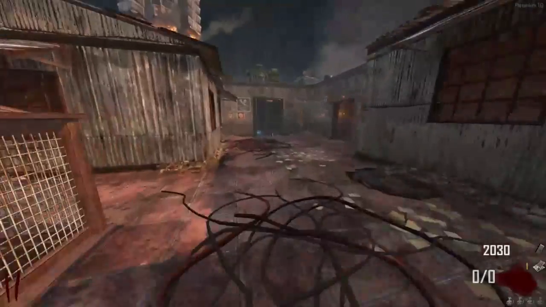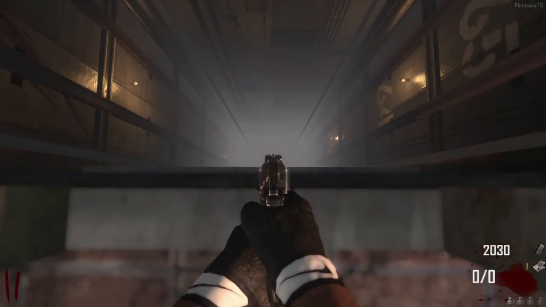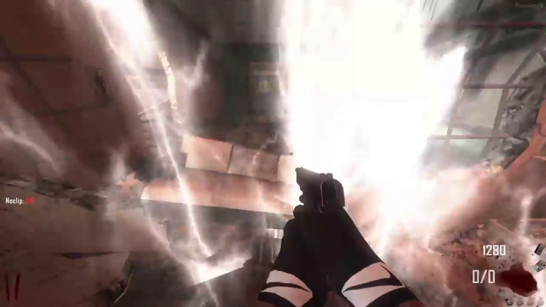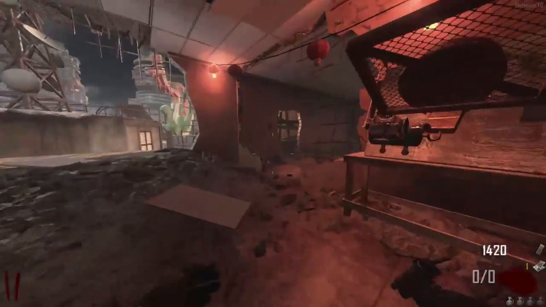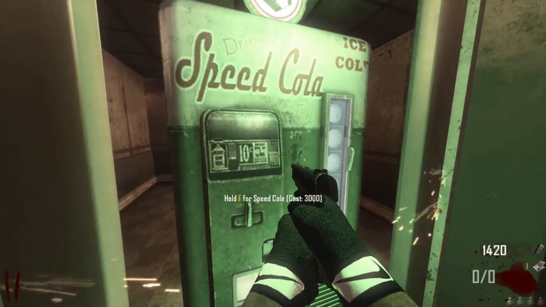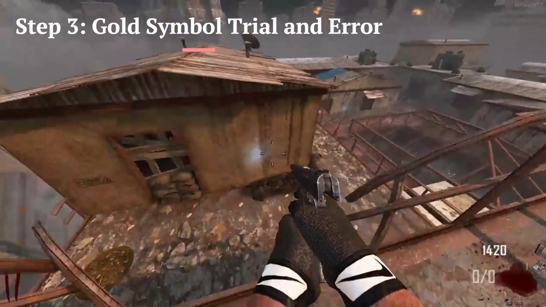The second gold symbol, the one you saw me stand on earlier, is in this elevator shaft with the Bowie knife, and it'll be on the top of that elevator. The third and fourth elevator gold symbols are going to be in the Quick Revive elevator at the part right here, or in this elevator on the left, which will be Speed Cola or Who's Who. Now with this, we're going to lead on to step three.